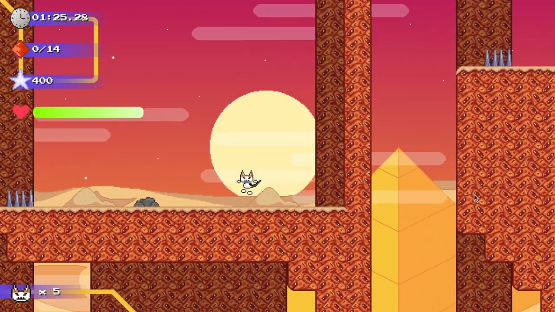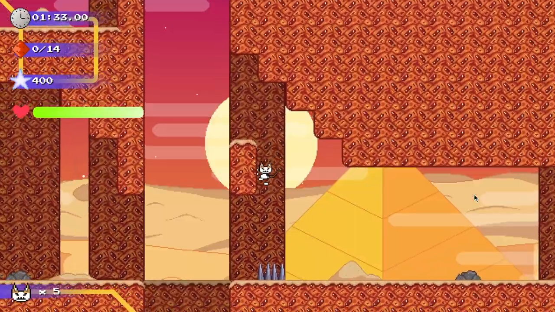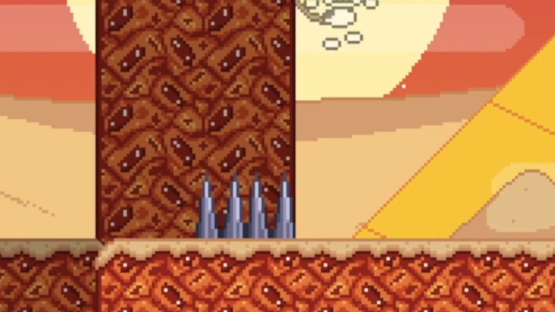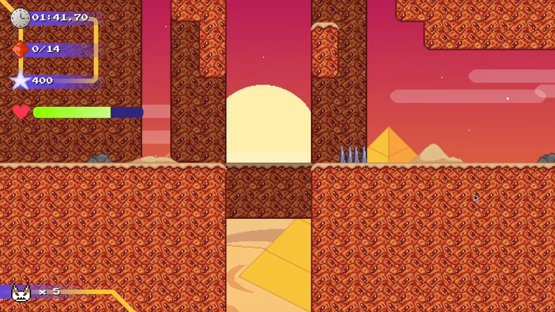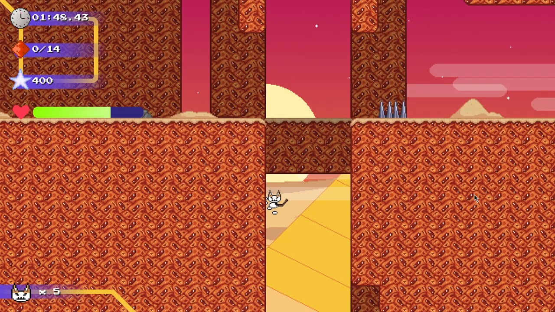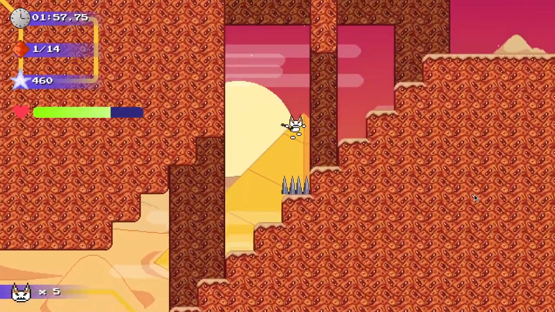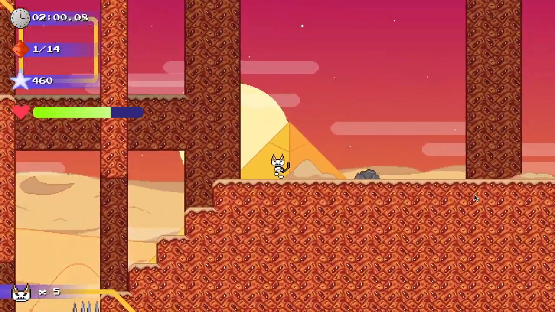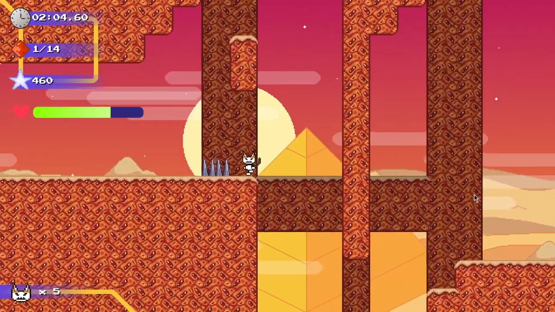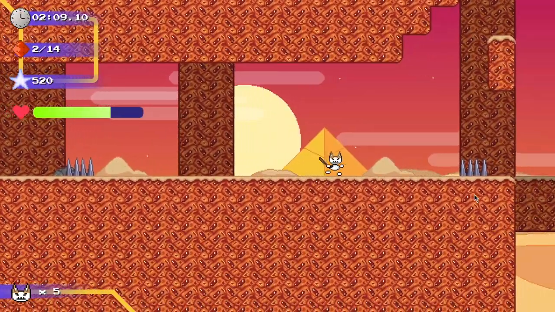Wait, what? Okay, I guess I'm gonna go another way. Oh. Ow. I jumped on the spike. I'm getting another flashback again. Seriously, I never really noticed that these triangles are not actually biscuits, they're just rhombuses. Well, we're not gonna mind that either way.